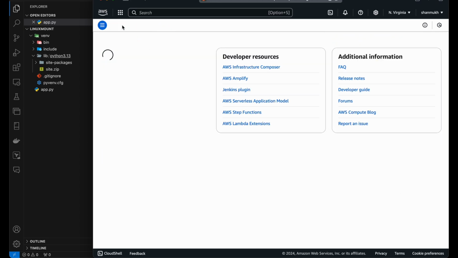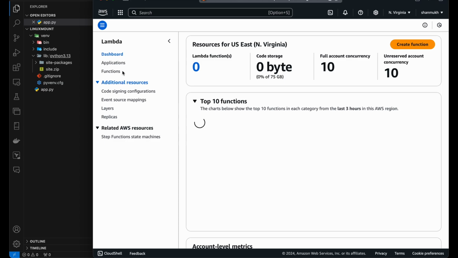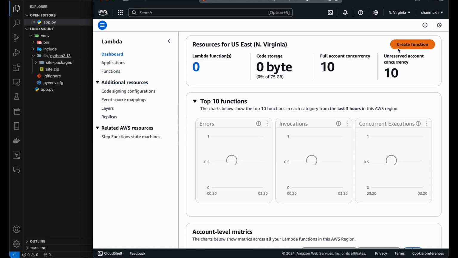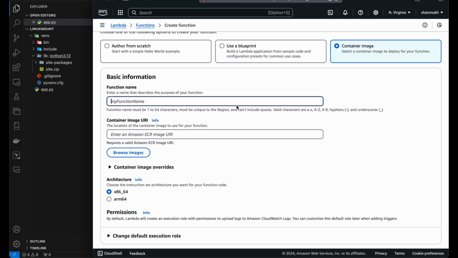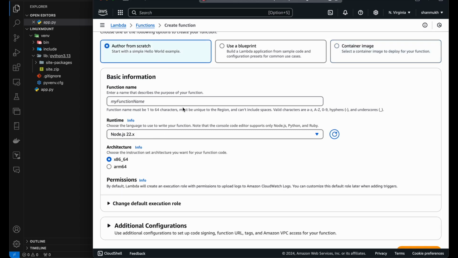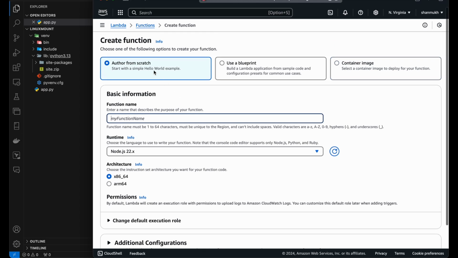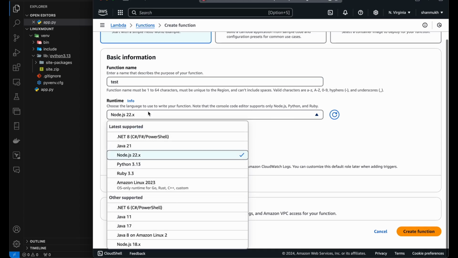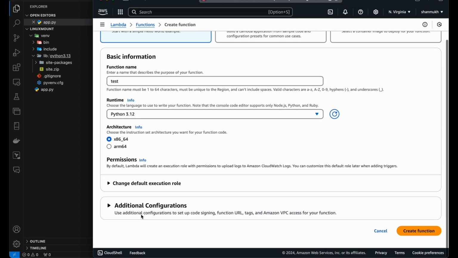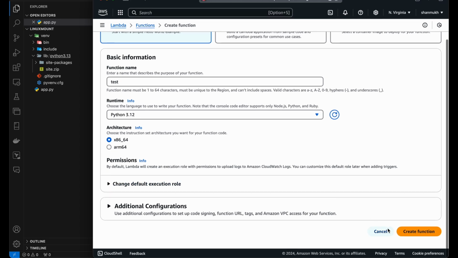I want to create a Lambda function. I create a function, and the function name, author from scratch, use this. Then name it test, the runtime Python 3.12, and 64-bit, create function.